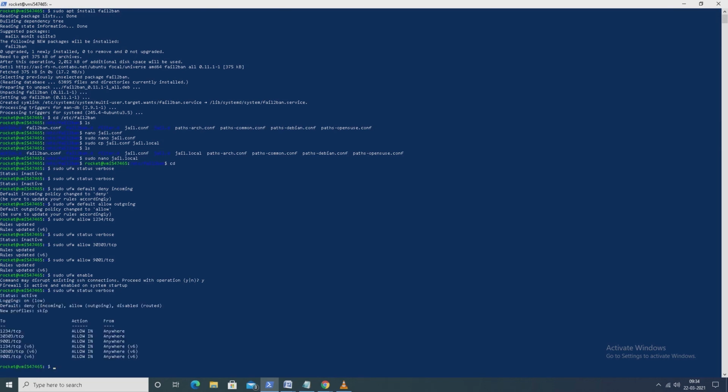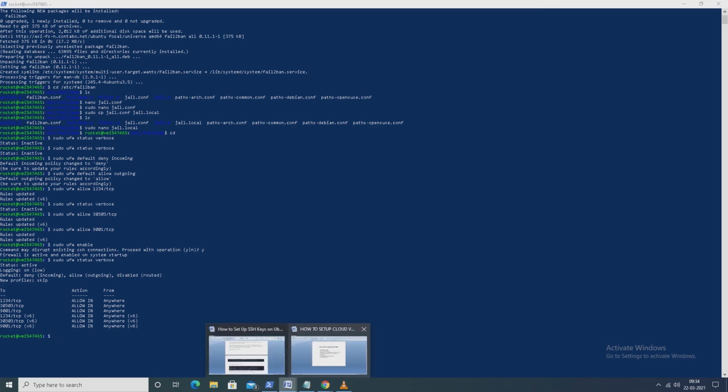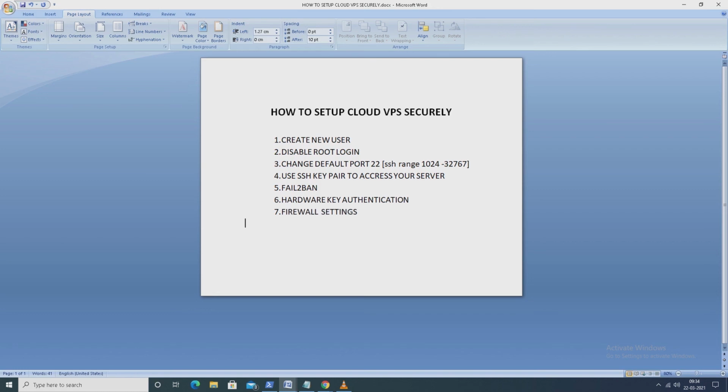Sudo ufw status, and here you can see default deny incoming, allow outgoing, and the required ports have been set: 1234, our SSH port, 30303 and 9001. Now we are all set up. We have completed all the 7 required steps to set up our server securely.